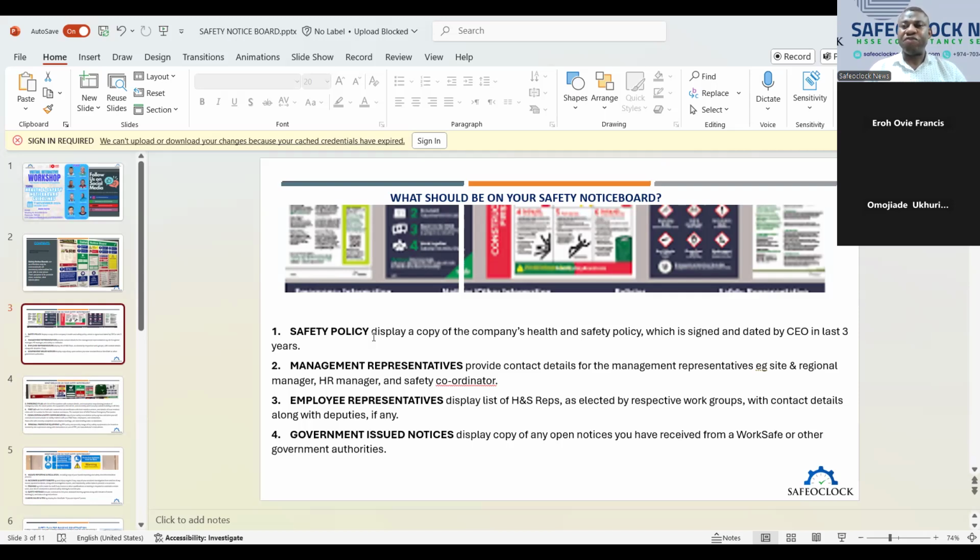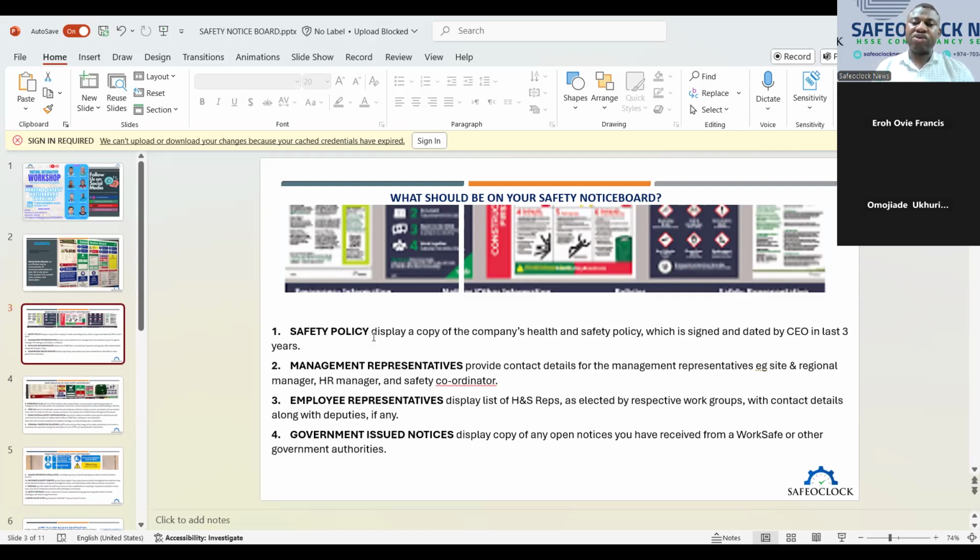Having it on a notice board where everyone gets to see it, even visitors, customers, and people who come to the workplace, re-echoes the commitment of the management to the workers who see this information on the notice board. That is one of the reasons why it should be there.